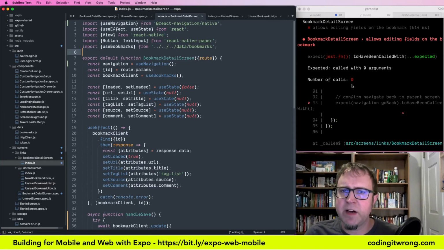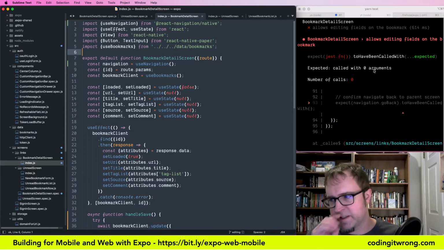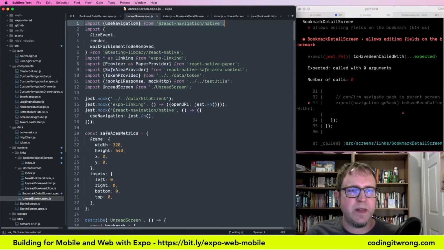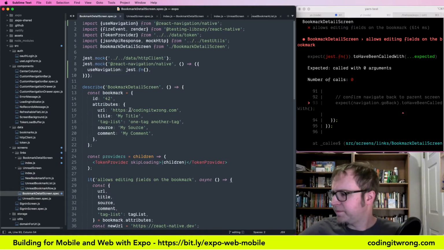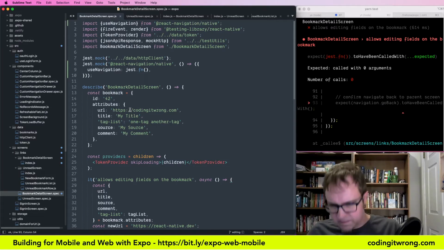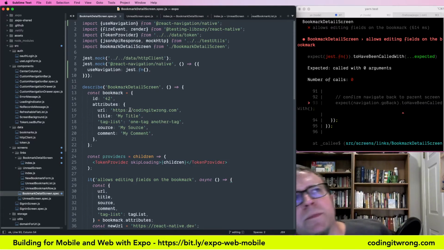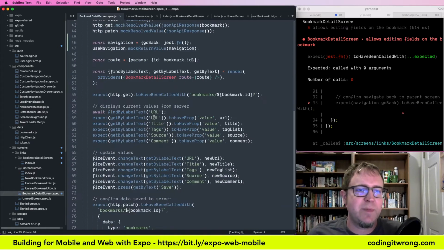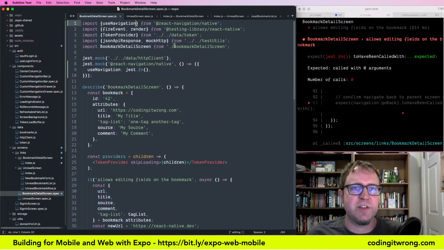All right, expected to be called with 0 arguments, but it was called 0 times. So I think this is because of asynchrony. And so what should we do? We could wait for some kind of loading element in the indicator, but I'm not 100% sure if this is the right way to do this.